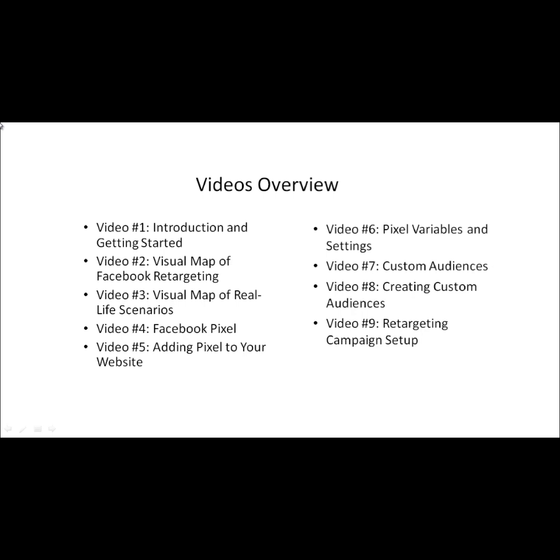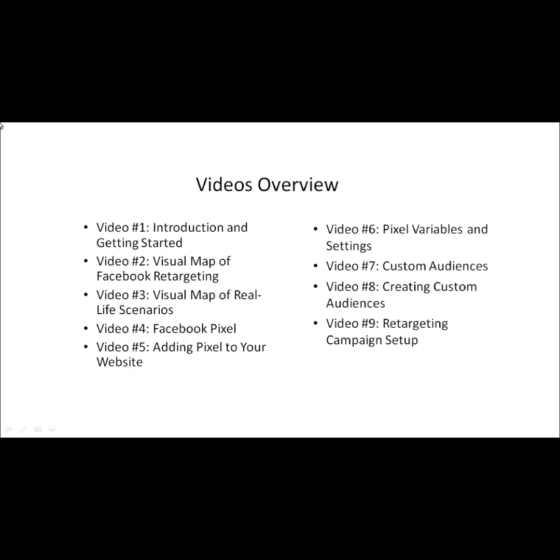Video number 3 will talk about the visual mind map of real life scenarios. By giving you some real life scenarios or real life examples, what this does is it enables your mind to start moving, start jogging with ideas, so that you can pick and choose which one you want to go with, and that you begin to understand the whole process of Facebook retargeting. Number 4, we'll talk about the Facebook Pixel, what it is, why it's important, and how you can use it. Video number 5, we'll talk about adding the pixel to your website, whether you're using WordPress or ClickFunnels, Lead Pages, or any other landing page builder.